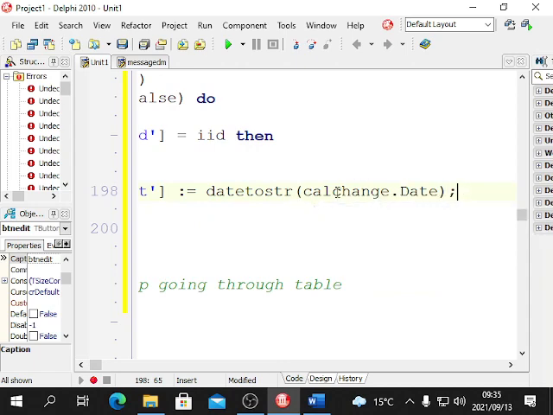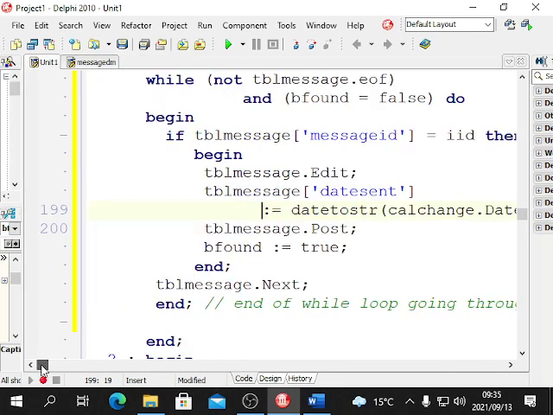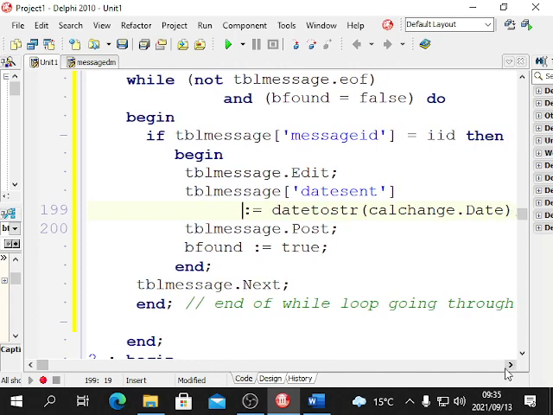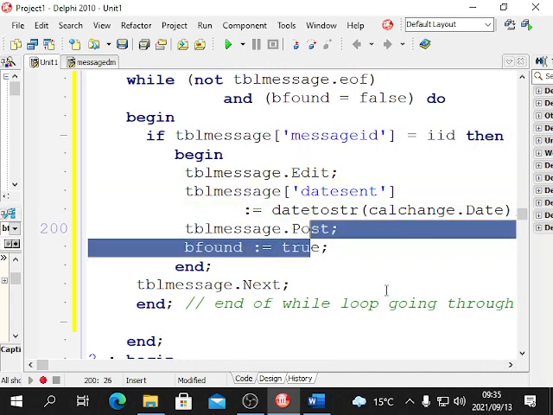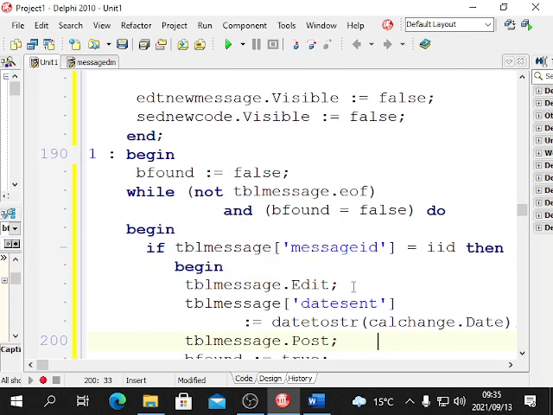So there's how you deal with the dates. I'll put it on a new line so you can see. And all I did was copy and paste the code so that I could do that edit and post. We don't have to go through that whole loop again. I'm not going to go through the logic of it again. Explained it once, and now we're just going to copy and paste it.